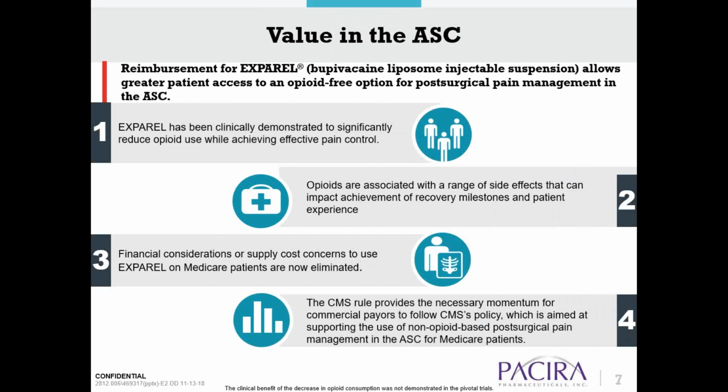Opioids are associated with a range of side effects that can impact achievement of recovery milestones and patient experience. Financial considerations or supply cost concerns to use Exparel on Medicare patients are now eliminated. The CMS Rule provides the necessary momentum for commercial payers to follow CMS's policy, which is aimed at supporting the use of non-opioid-based post-surgical pain management in the ASC for Medicare patients.